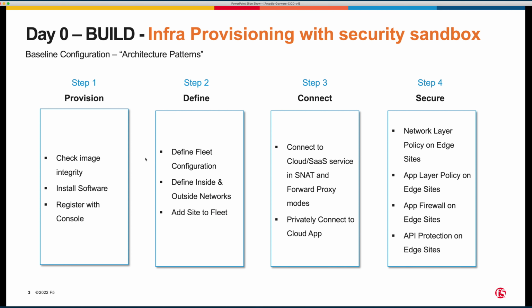Let's start the software release cycle with day 0, with infrastructure provisioning with a security sandbox. Here are the steps where you provision, define, connect, and secure the infrastructure, from checking the image integrity and installing software to the definitions of the security protections from layer 4 to layer 7. Once the infrastructure is provisioned, developers can start to deploy apps onto the environment, which is day 1.